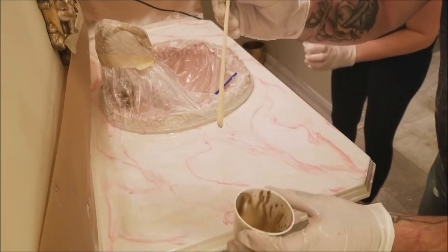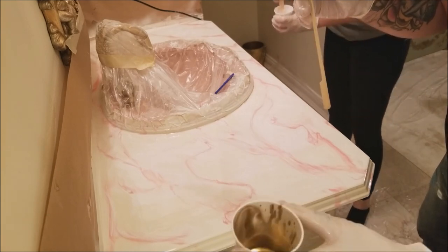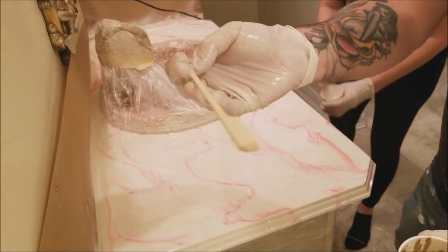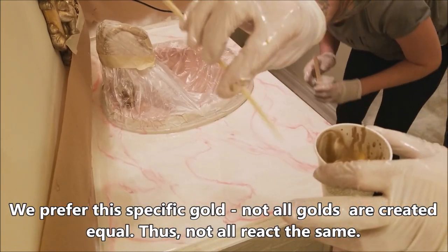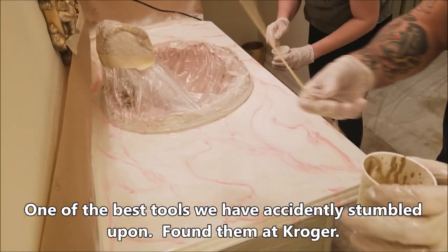Gold, Rust-Oleum gold metallic. It's the good stuff. We use this little thing. You can make bigger puddles. You can drag it out with the point of it. These are like wooden shish kebab sticks.